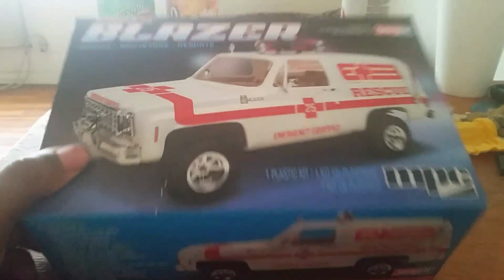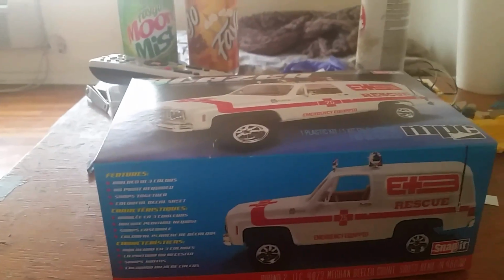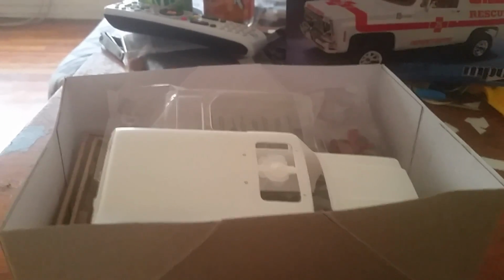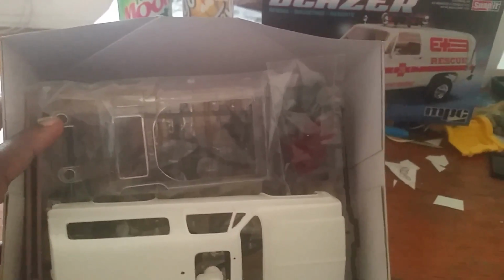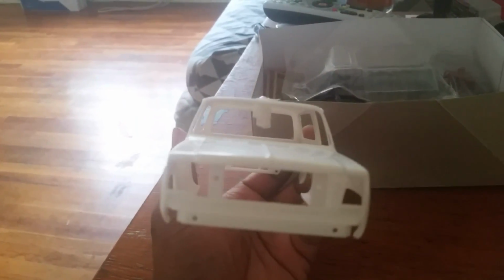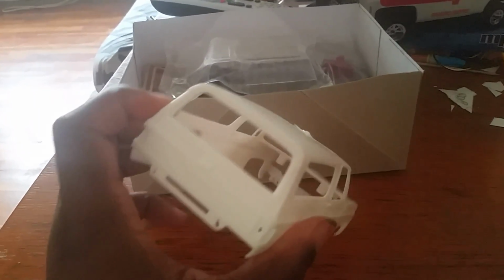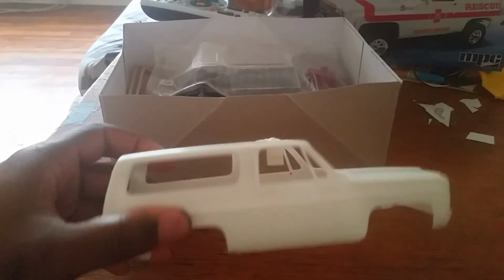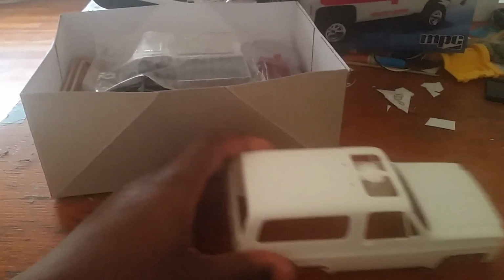Yeah, I'ma pause the video for a hot second, then I'ma open the box and show y'all everything on the inside. Alright, I'm back. So I got the box open, as y'all can see, it's a brand new kit, stuff still in the plastic. Here's the body. Body's in good shape. It's all white. I'm happy that it got a sunroof in it. I don't have to cut one in it. But yeah, that's the body and the glass and whatnot.